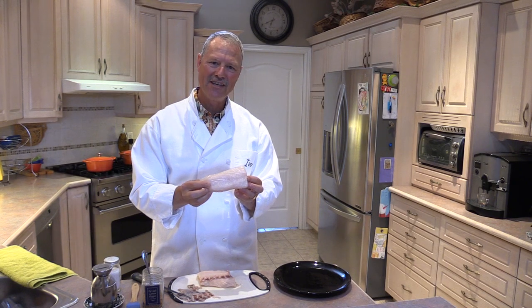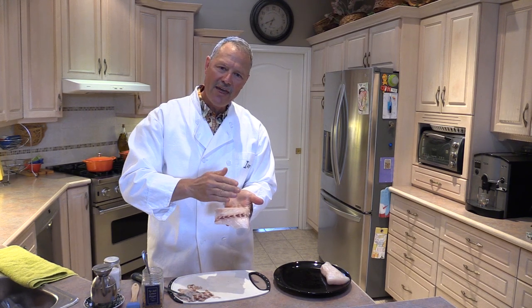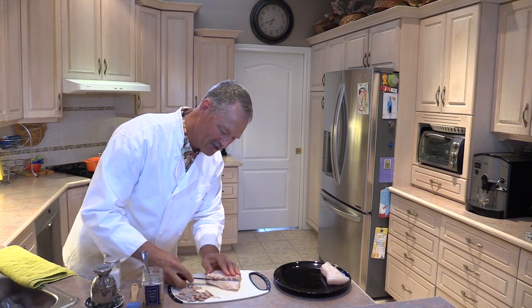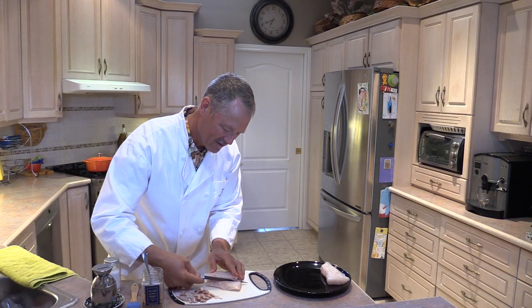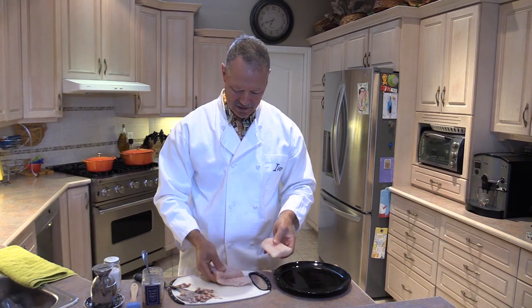Now you can see there's a beautiful nice white chunk of striper right there — absolutely perfect. On this one, I've removed the top layer, but you can see along the lateral line there's still more. For that, you just V in slightly — take your knife and cut down just ever so slightly on both sides, then lift it right out. The reason you want to remove that dark muscle meat is because it has a real strong fishy taste, and if there are any contaminants they tend to get hung up in it. Now I have two absolutely gorgeous chunks of striper, ready for the grill.